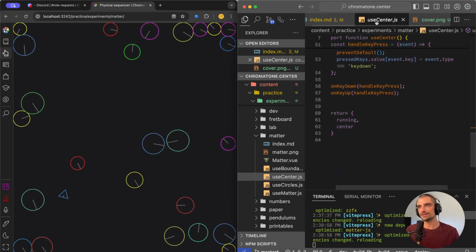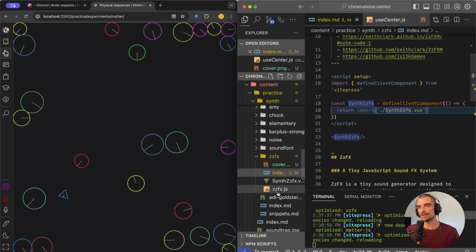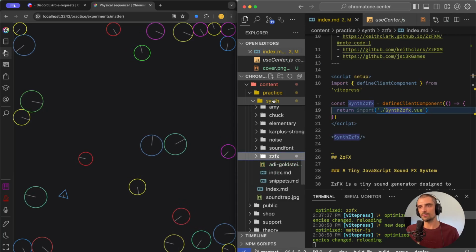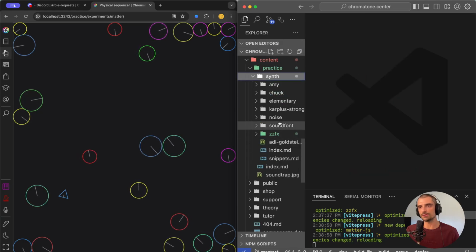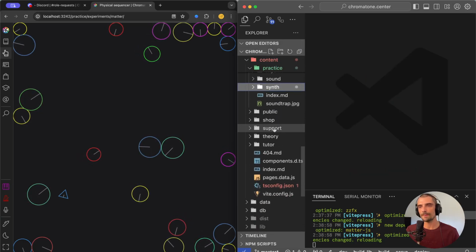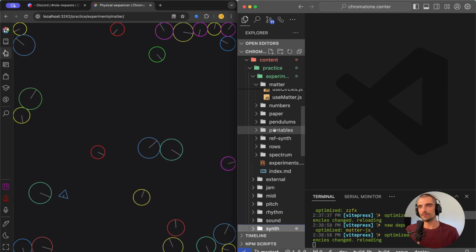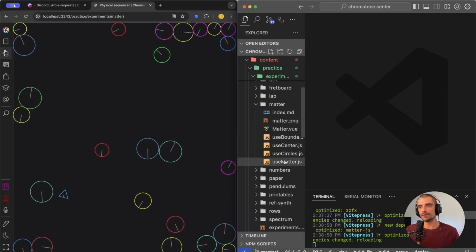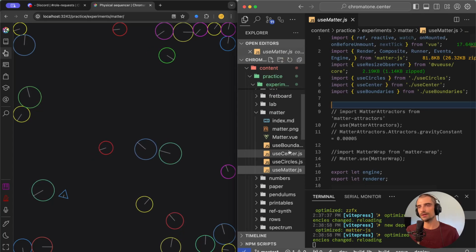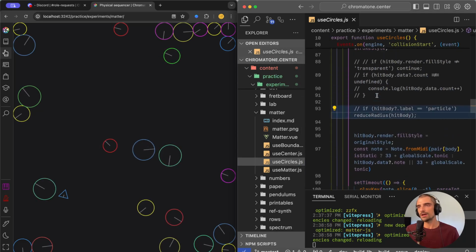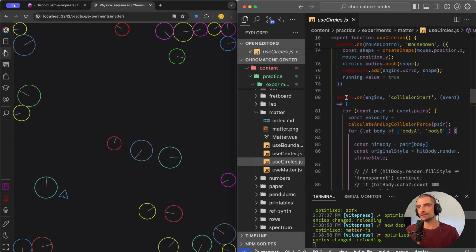So that's very minimalistic, and we can just look back at the use Matter.js and the circles. What's interesting here is this collision start.